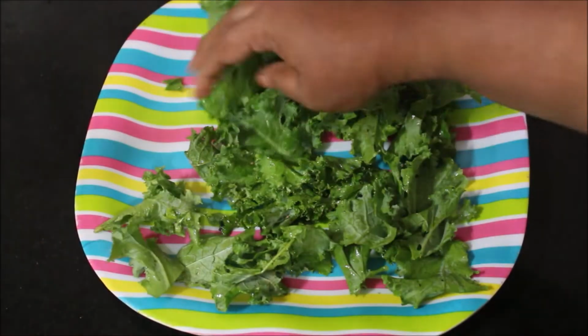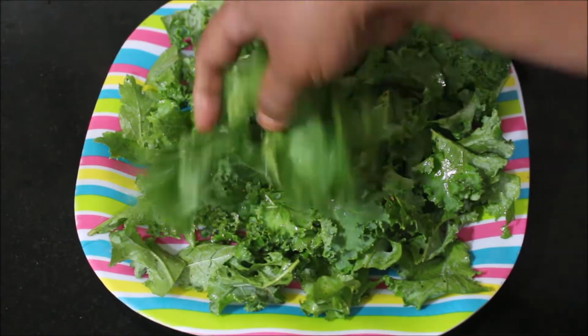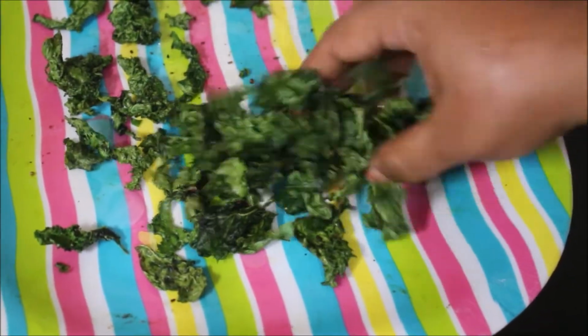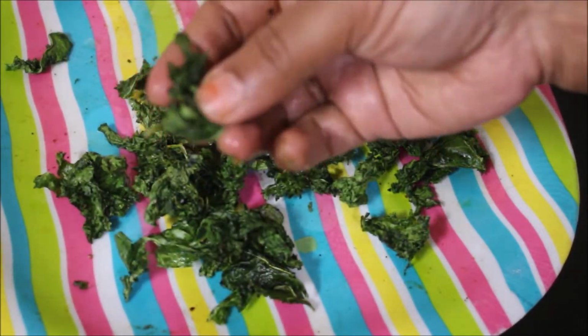You can have it as it is, or you can prepare the chaat as I am preparing it. You can add oil to this. If you completely want to avoid oil, you can completely avoid the oil. You can also prepare this in the air fryer and oven, friends. Now here you can see my kale chips are ready. Once the kale chips are ready, now I'll add it to a mixing bowl and we'll start preparing the chaat.